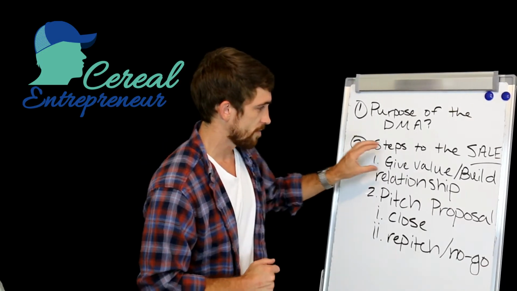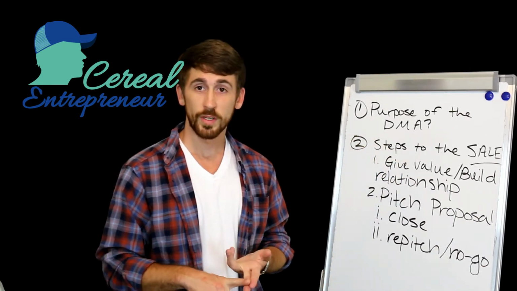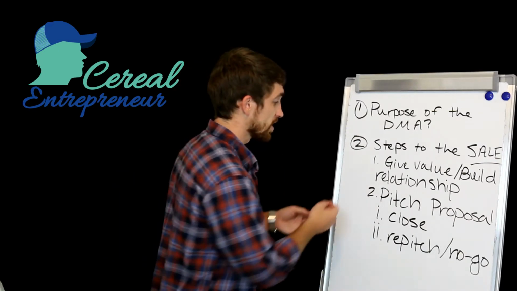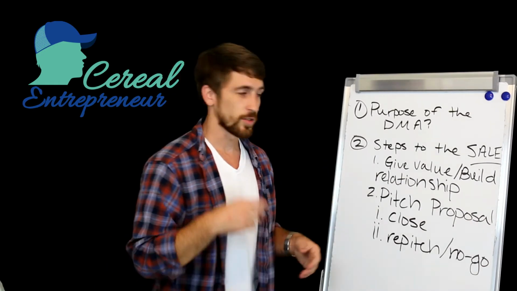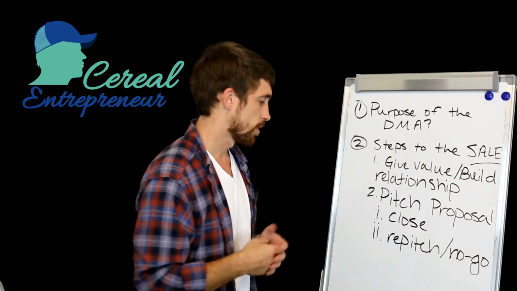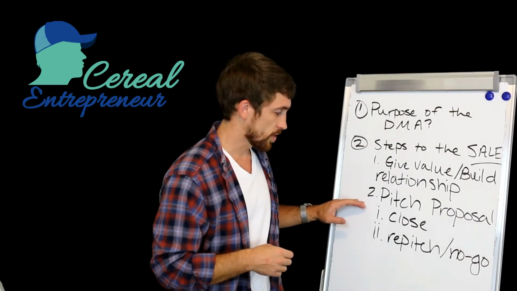After you do this value meeting and you find out more about their business, what their goals are, what their revenue is like, what their budget is like, all of that information about their business, then you set meeting number 2 where you pitch the proposal. And there's a whole video that I have on YouTube going over the proposal and how you would want to put it together. You can check that out there. But pitching the proposal is step number 2, all right?